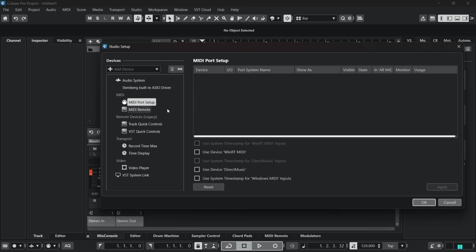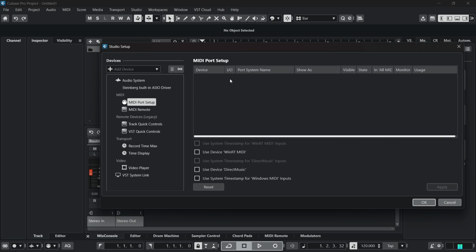Now when you do this, over here you want to verify that your keyboard is actually listed and marked as active. So if it's not listed, it means something is wrong. It means it's either not connected to your computer, it may not be turned on, or there's some issues in the back. So if that does happen, make sure you cancel this and just exit out of Cubase, and just go ahead and unplug and plug back in your keyboard, and then reopen Cubase entirely, open a project, and then go here, and now you should be able to see it.